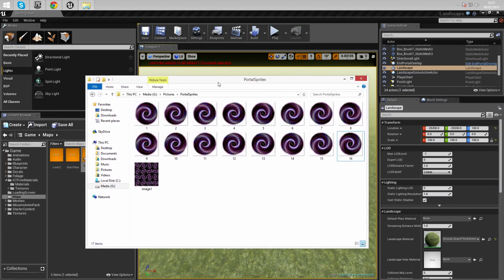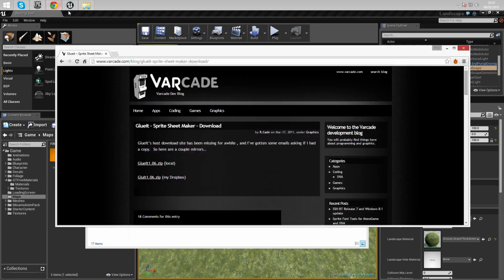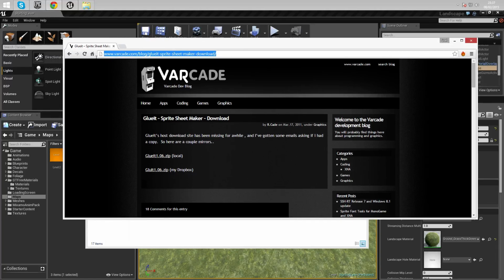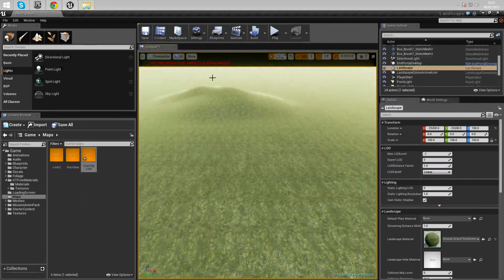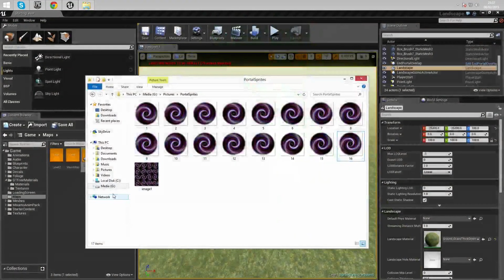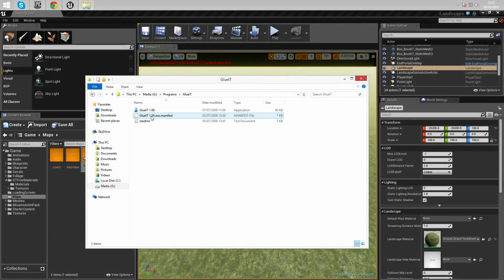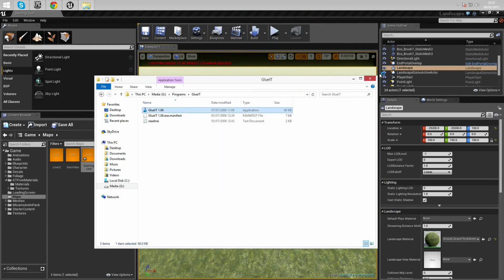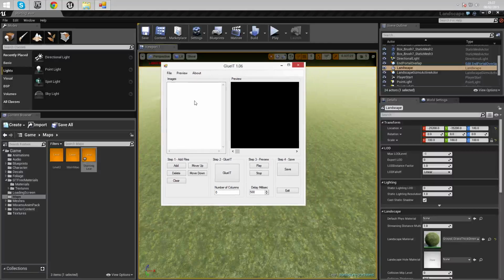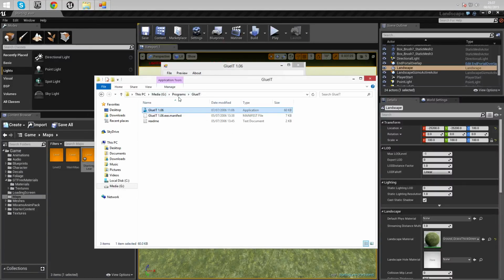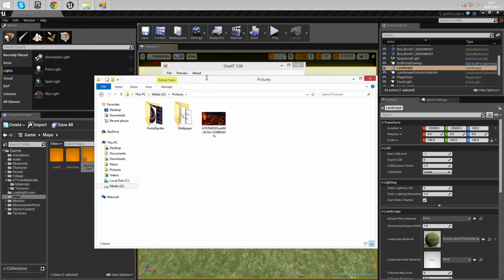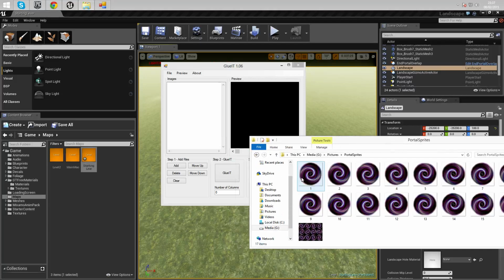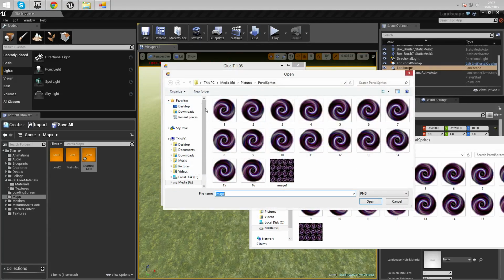Now, we're going to use a piece of software, which again I'll have a link to in the description. This software is called Gluit. There'll be a link in the description, and it's simple: you just download the zip, drag it out of the zip and put it somewhere. So I'm going to find my Gluit program, which is here. This program is very simple to use. We're going to add all 16 of the images that we just created into Gluit. We simply do this by hitting add and then selecting 1 through 16, like so, and open that.